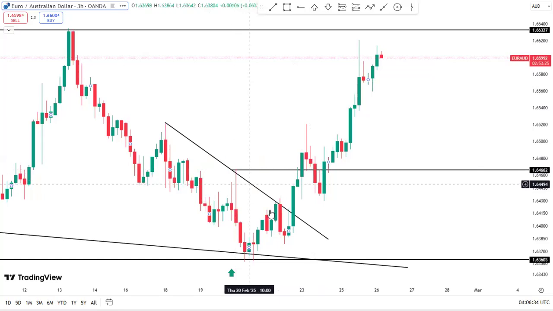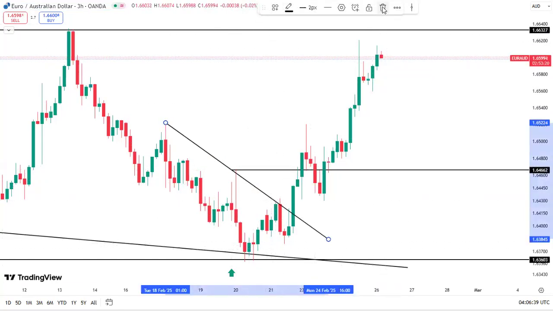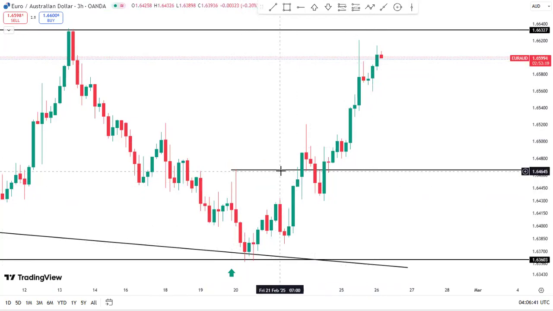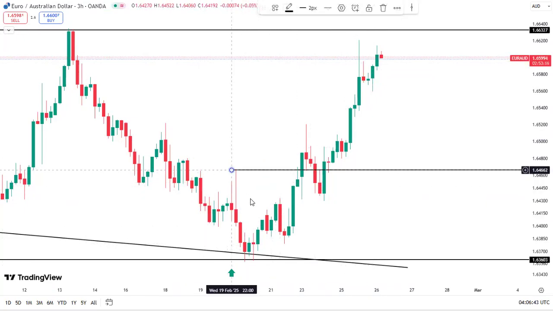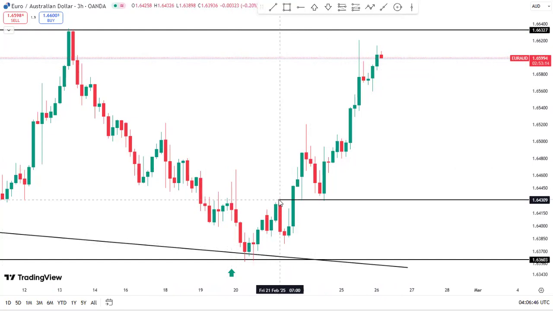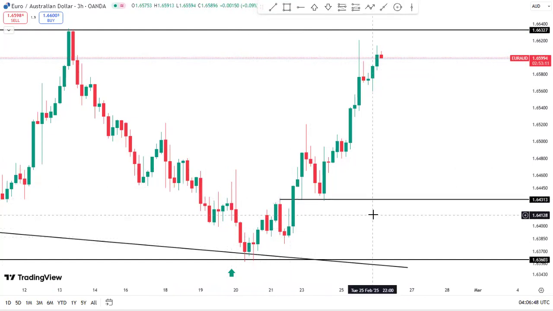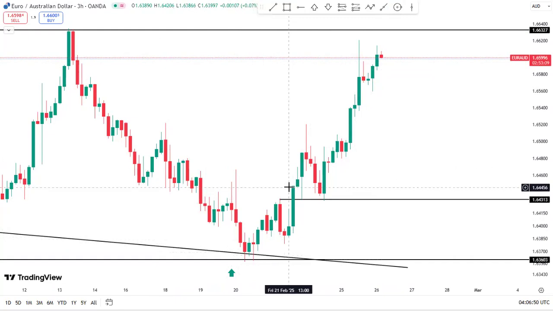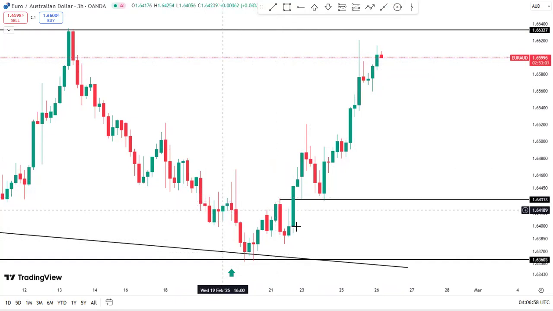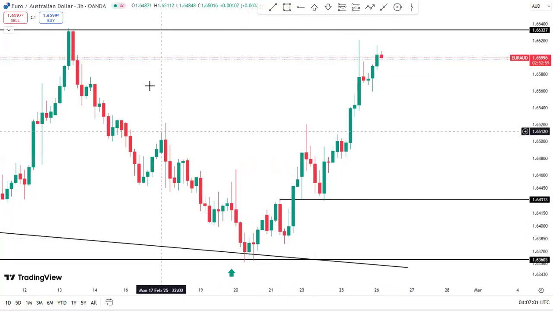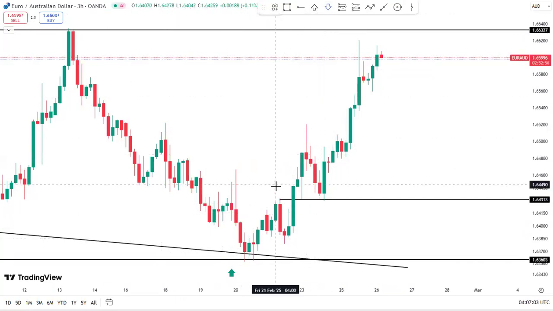On the 3 hour time frame, I'll erase. Let me just remove here. On 3 hour, this is what you have. The market was in an uptrend, right? But in this kind of scenario, you might find yourself making so many mistakes, because if you check what happened here, you won't see the structure as a whole.